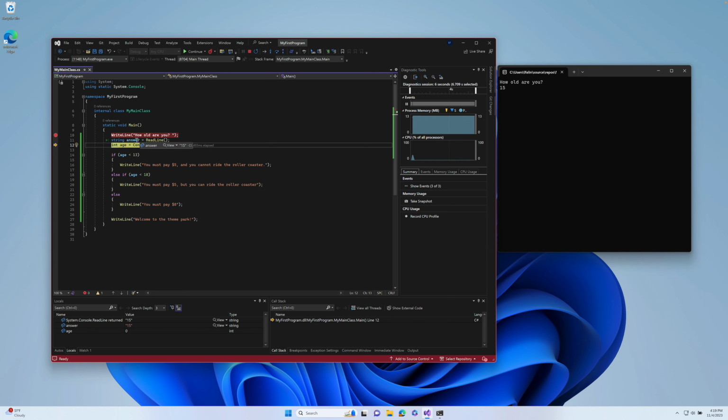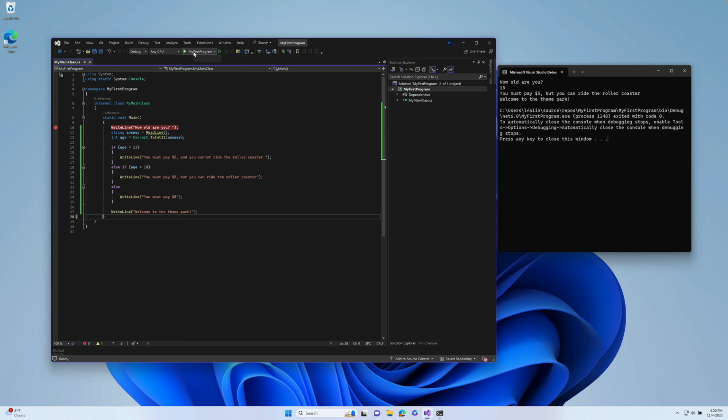Okay, so it has that stored in answer. We'll skip over that, and now that's stored the integer version of that into age. And then we're going to ask this question: is age less than 13? The answer to that is false, so we skip to the next question. Is age less than 18? The answer to that is true, and so we're going to enter our block and execute all of the code inside of our block. And then since we have answered true to one question in all of our connected blocks, we're going to skip over and not ask any more questions and go right to the end and print this.